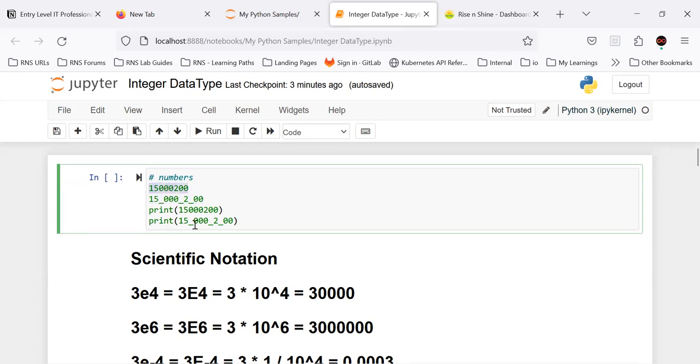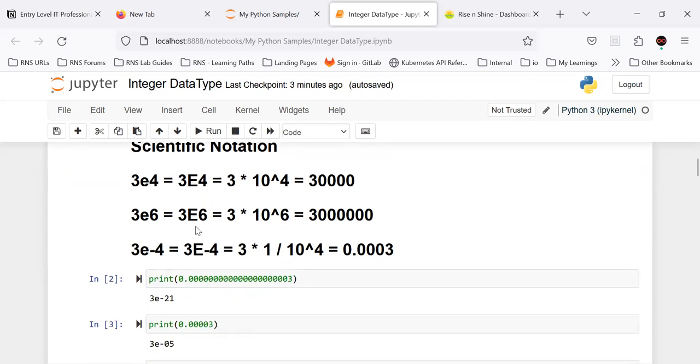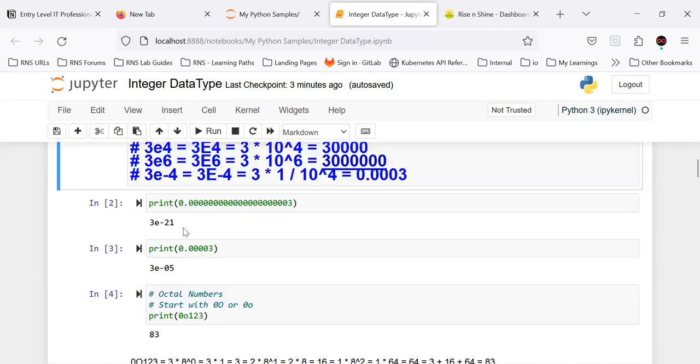And then we were understanding scientific notation, that is E, a 10 power of a number. If I'd like to define a number in 10 powers, we can use scientific notation. But what is the difference between plus and minus? Minus represents 1 divided by.